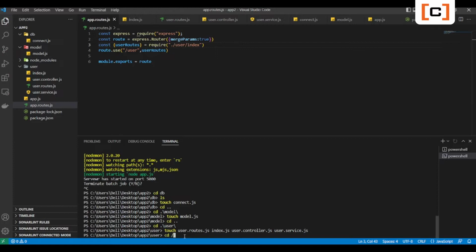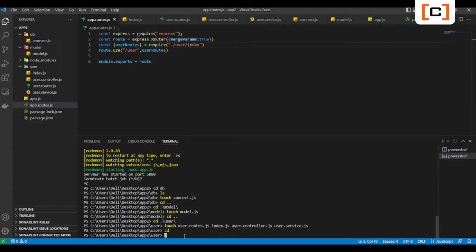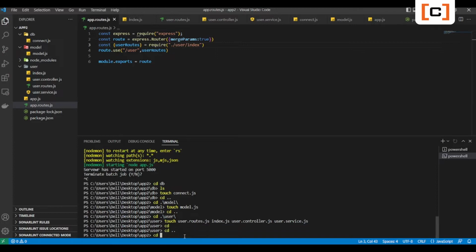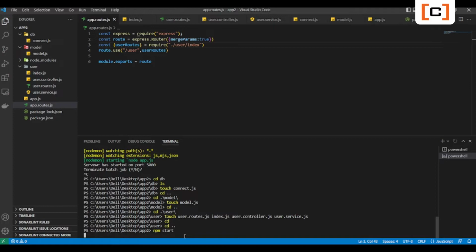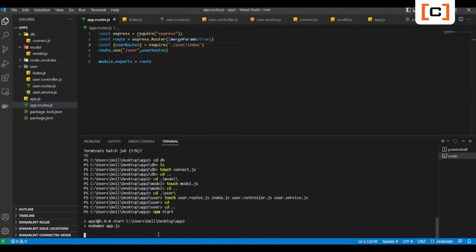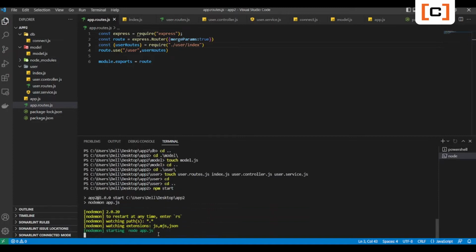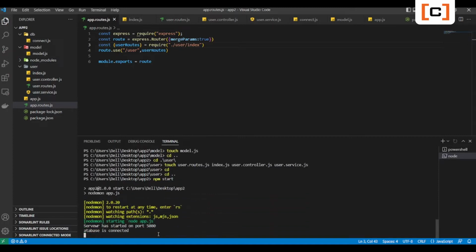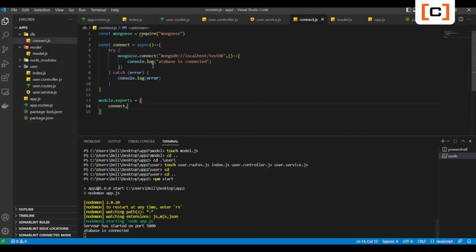Now, if we run our server, I think that it's going to run. Let's see. The database is connected. So it's saying database. Let's go to connect.js.